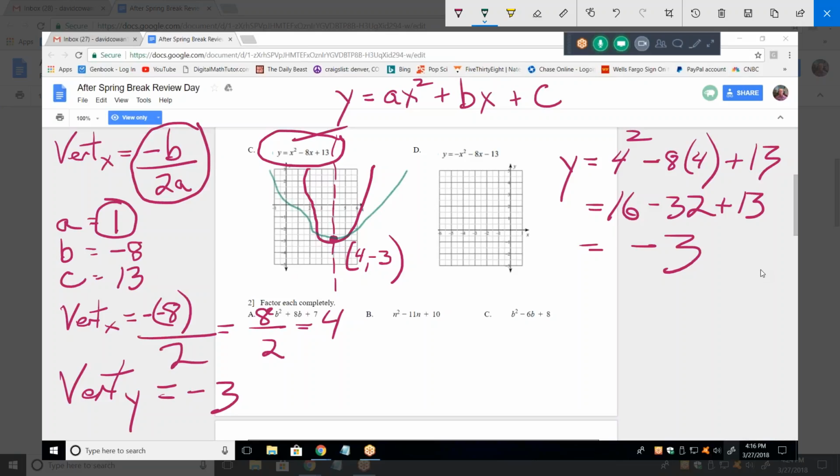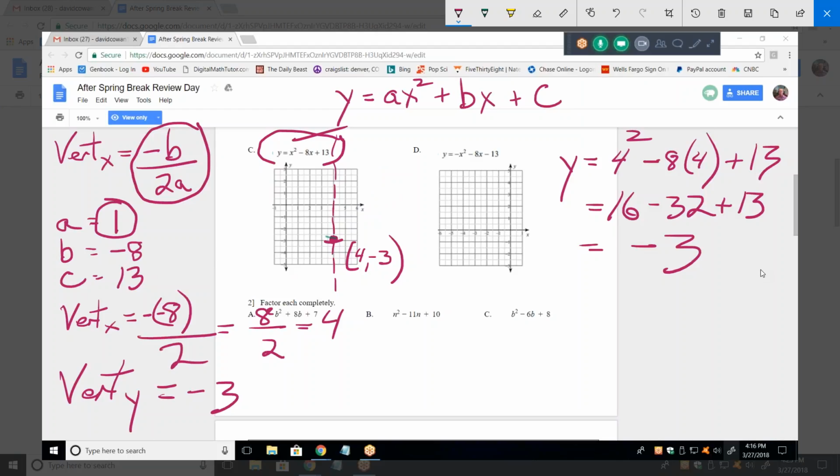The y-intercept is really easy to figure. The y-intercept is when x equals 0, always, no matter what the function. If you're talking y-intercept, you're talking about when x is equal to 0. And if I plug x equals 0 in here, it takes care of that term, and you're left with 13. So what that tells me, hold on, let me erase what I've drawn here, is now I have a point at least. In other words, when x is 0, y is 13.